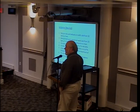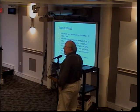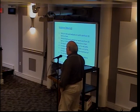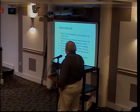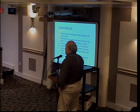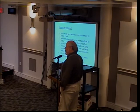PILOTS, as well as that, number 6 could be looked at by the planning board. So we may need a variance for it unless the planning board felt that they would prefer to grant PILOTS. If we get a variance, not giving an opinion on anything here, but a variance would mean that there'd be no charge for those parking spaces. If we got PILOTS, we'd have to pay for them.